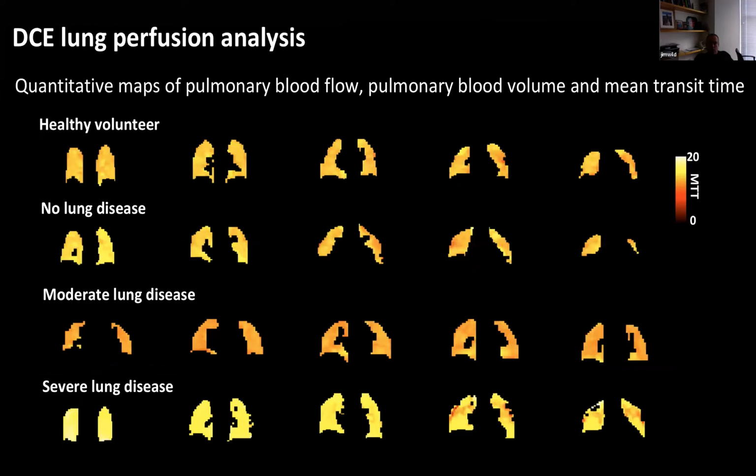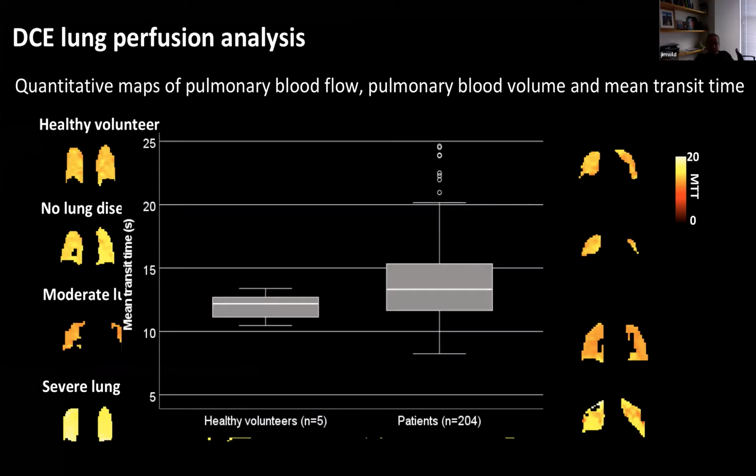And then we're doing lung perfusion imaging in these patients as well, and we're seeing trends there of increased mean transit times in these patients' lungs with the DCE. But it's early days on the analysis of that, though it's a very large study, hundreds of patients. We'll hopefully see some interesting trends emerge. So there you see the mean transit time analysis from the early analysis of 200 patients, with slightly elevated mean transit times when compared to healthy normals.